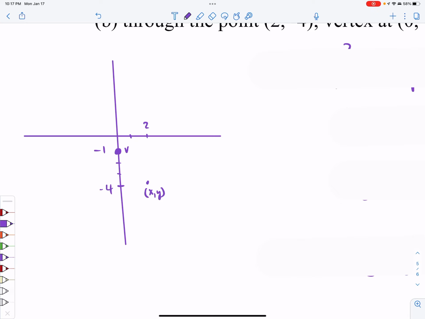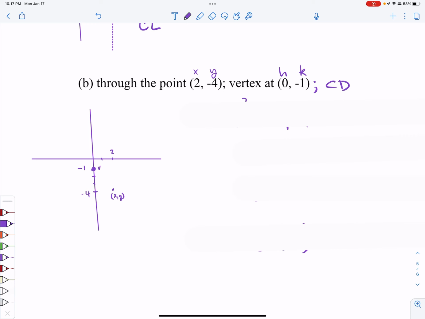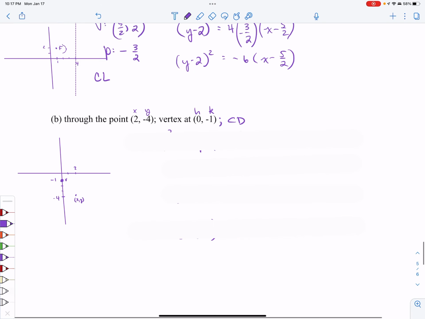Now the problem with this is I really don't know the direction. This is one piece of information that probably was not written in your notes, and I'm adding it. You have to know one more piece of information to know if it's concave right or concave down, which will then tell you what equation to use. So I'm going to just hand you this piece of information. I should have put it in the typed notes. This parabola needs to be a concave down parabola.